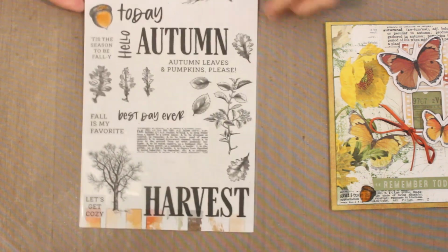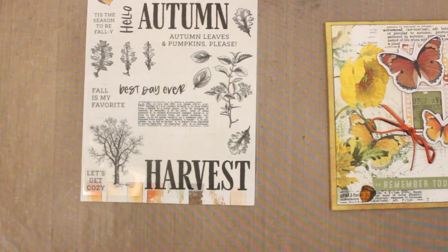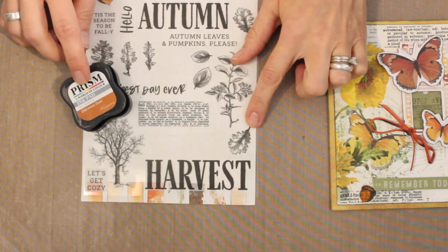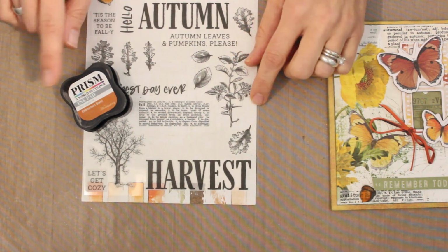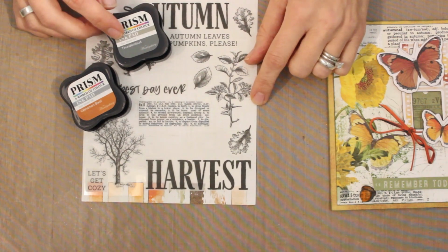So here I'm just going to go down to this little oak leaf here and color this. And for coloring both the acorns and the leaf today, I'll be working with the Cinnamon Swirl. So this, like our Thundercloud, these are dye-based inks from Hunky Dory.